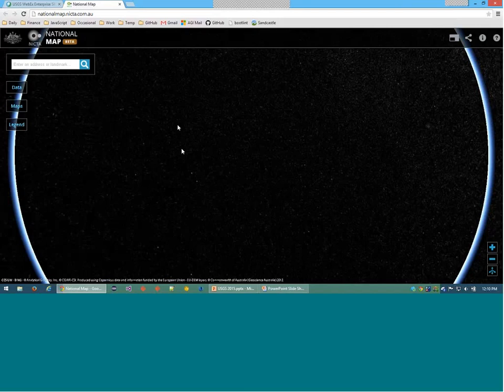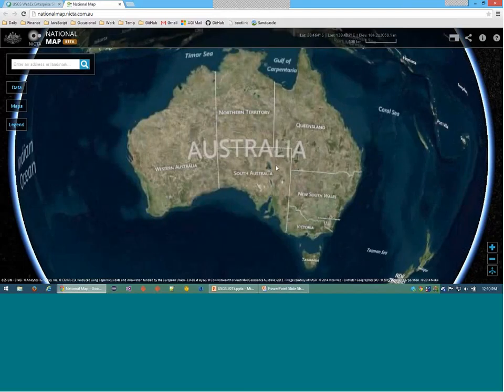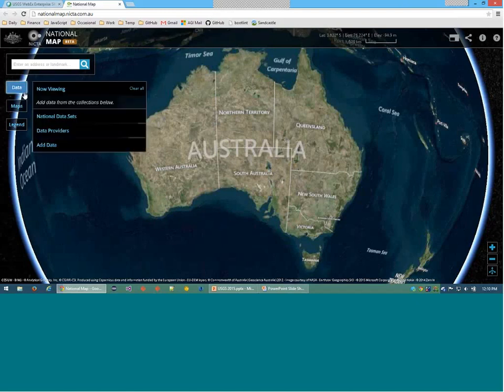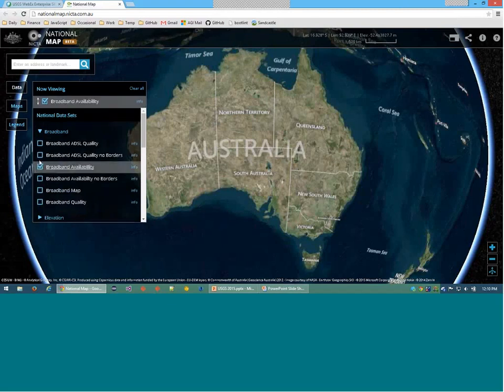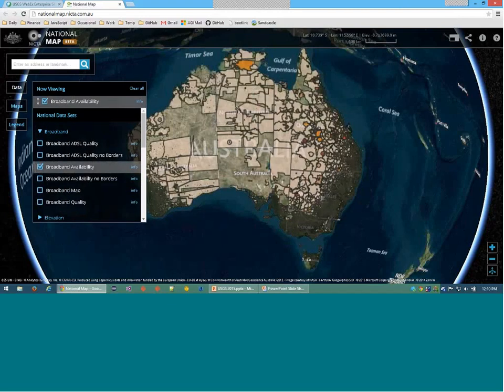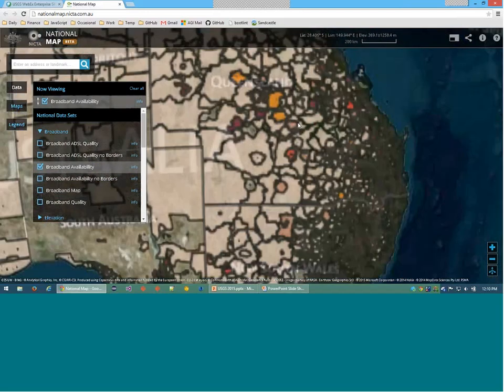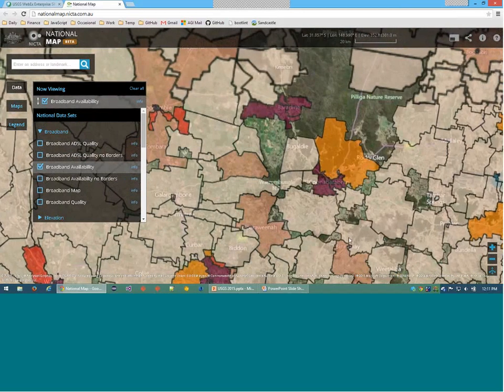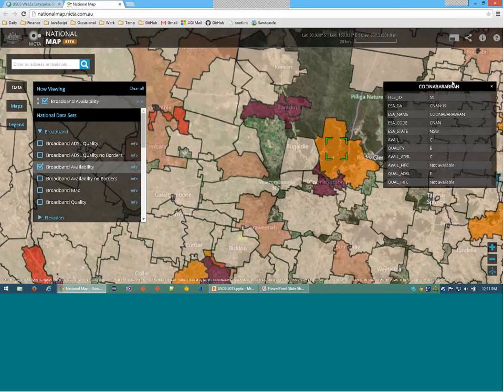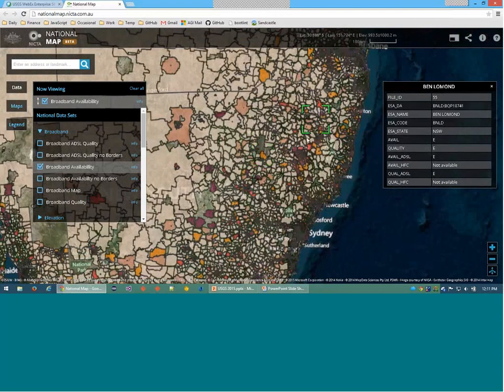This is more of a traditional mapping application developed by NICTA, the National Information and Communications Technology Australia, which is a government-backed organization. Their goal here was to build a data set of national Australian mapping assets. So for example, I brought up broadband availability here, and you can zoom in, and this will refine and show you the different available broadband areas. You can actually click on the features, and it loads data here on the side of the screen telling you more information about that data.